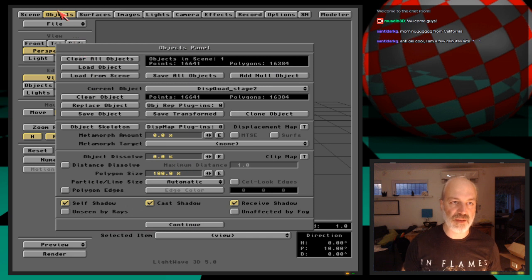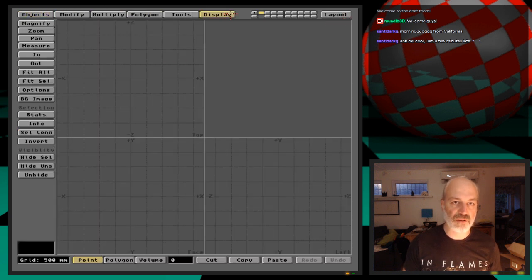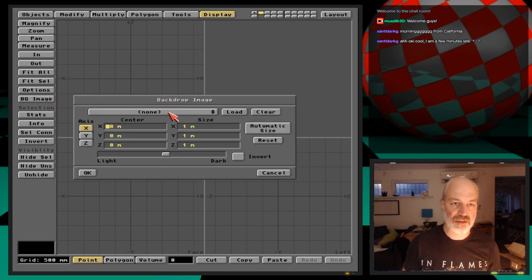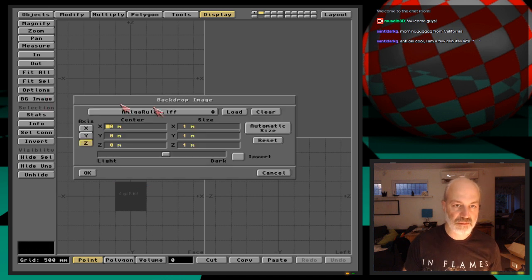So there, displacement quad. Now the image is loaded inside modeler, display, background image, Amiga rules. There it is, automatic sizing. There's the bug. Anyway. Yep. Doesn't want to.